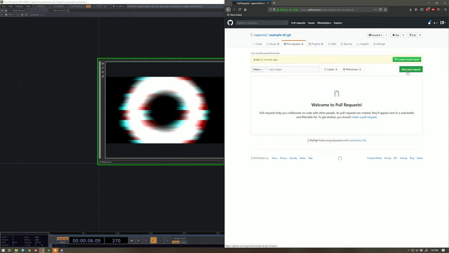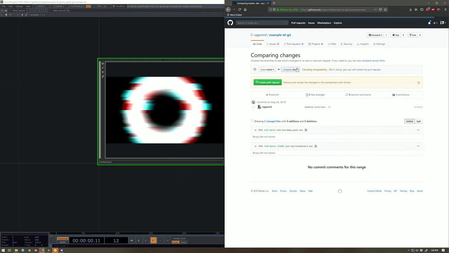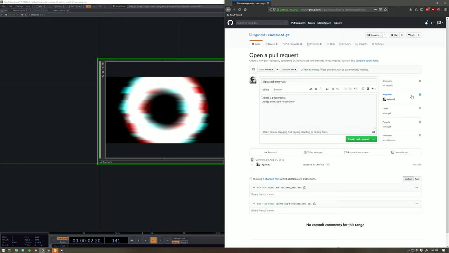So I'm going to create a new pull request. I want to take the things from dev and pull them over into master. I'm going to create my pull request. We can see the things that were actually in my commit message showed up here. I happen to be the only one working on this right now, but if you had other people on your team, you could assign managing this, evaluating this, or checking to see if it will work to another person. I can create my pull request.